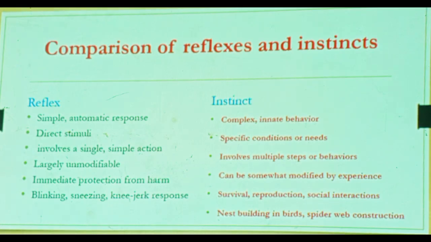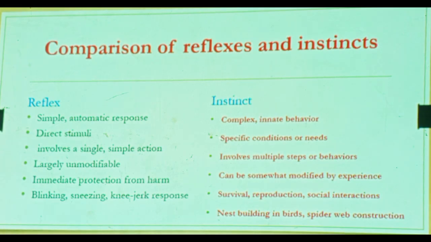Instinctive behaviors: nest building in birds is instinctive. It's elaborate, complex, and they have to first identify the need. They have to sense the environment, like seasonal change, which brings the need for reproduction. So hormones are produced. Then they start by building nests. Then after that, there are other steps which follow the nest building activity.